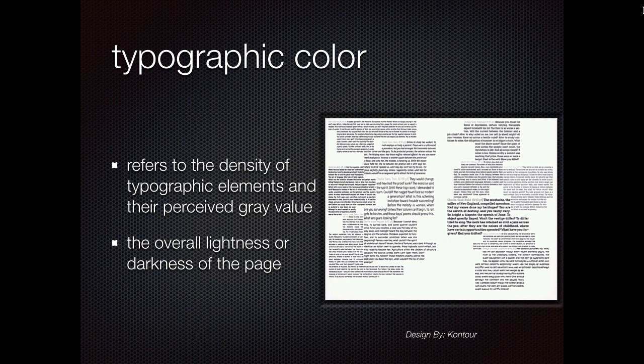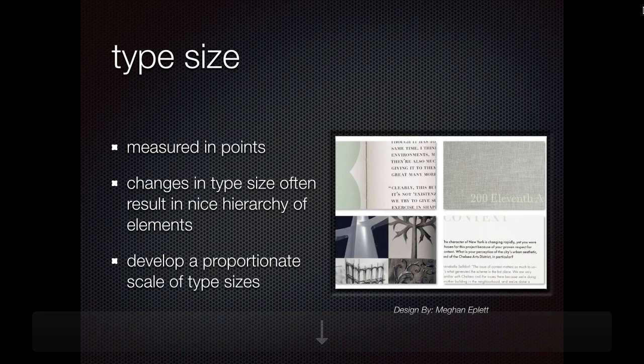Typographic color is also important. Not so relevant in the I'm looking at this right in front of me stage, but if you ever have type on a poster board or on the wall or on a poster or something like that, this really matters. Type has a relative weight and a heaviness to it depending on how dense the type is. So if you were to squint at this, you can pretty easily pick out what are the darker pieces, what pieces leap out towards you, what pieces recede away from you. Depending on the size of the text, depending on the density of the text, that's typographic color, right? It's squinting at it and you can kind of control how heavy something is in a particular presentation.